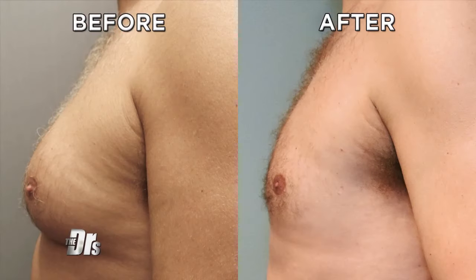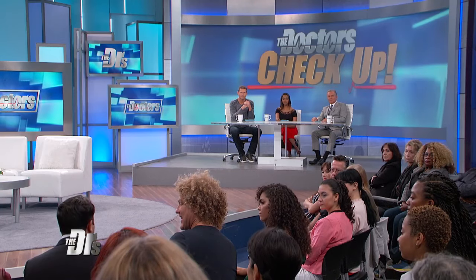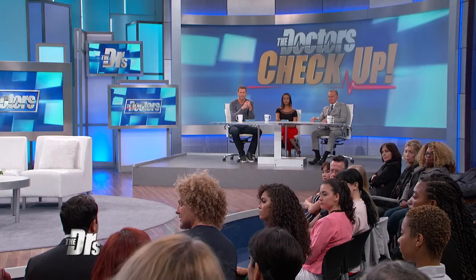The Kybella hits the fat cells and it's transformative — immediately on contact, it permanently destroys the fat. Then your body goes through a healing process where it starts to clear that fat and excrete it. He had to be patient and understand it takes a little longer to get there, but he avoided surgery. He had the treatment, and 45 minutes later he's throwing on a T-shirt or coat, walking around the streets of New York — no one knows he had anything done.